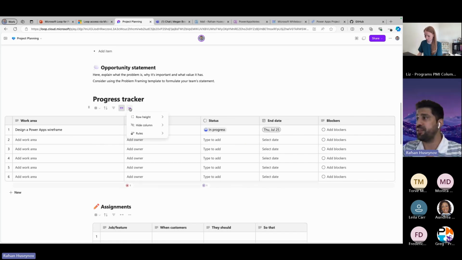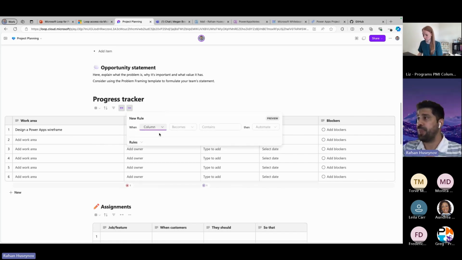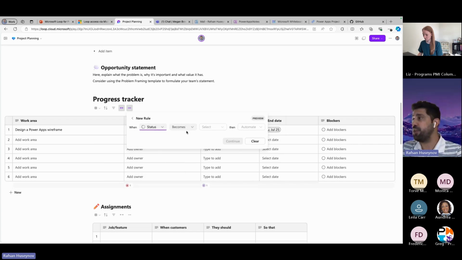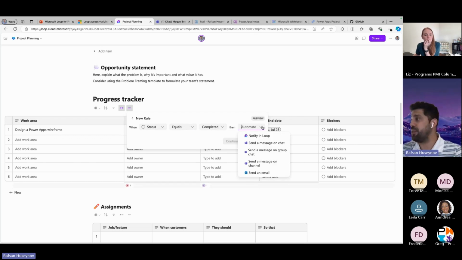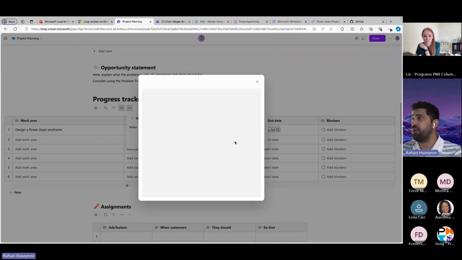For example, if I select this, there are rules here. So if you use Power Automate, this is more like a Power Automate-like feature. I can select, for example, a column, let's say status, when it equals, for example, completed, then automate and send, let's say, an email and continue.